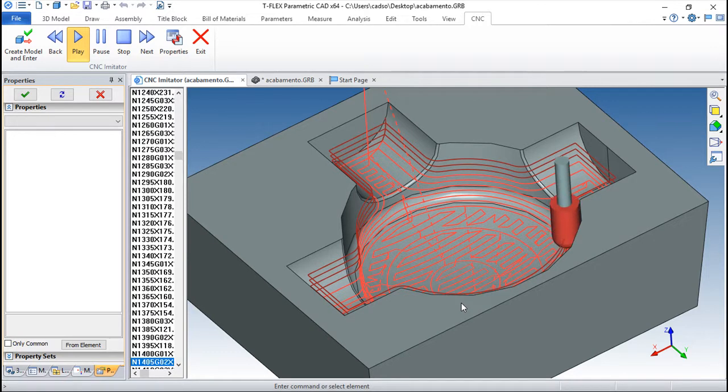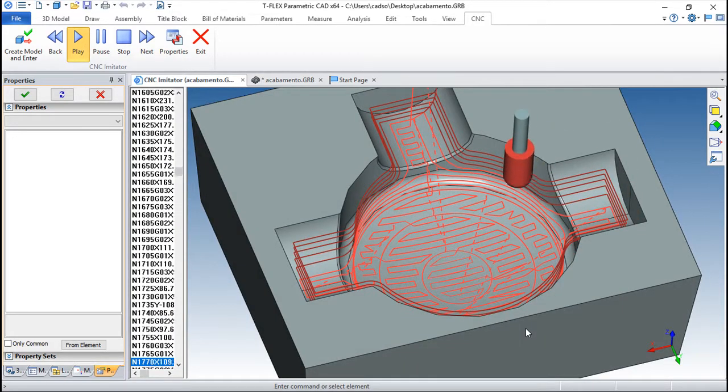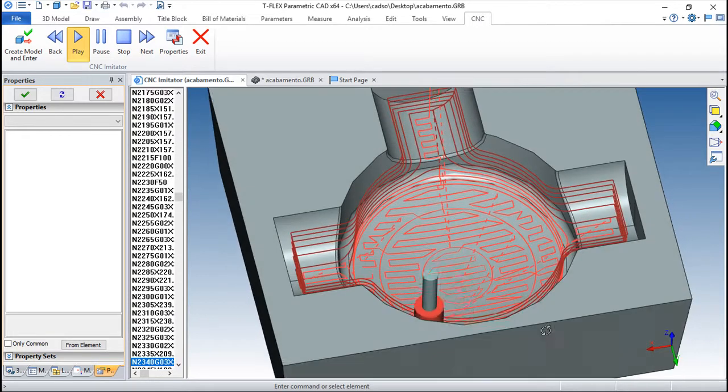And in the final part, it should change the behavior in terms of movement. So almost ending. Okay, the final part.